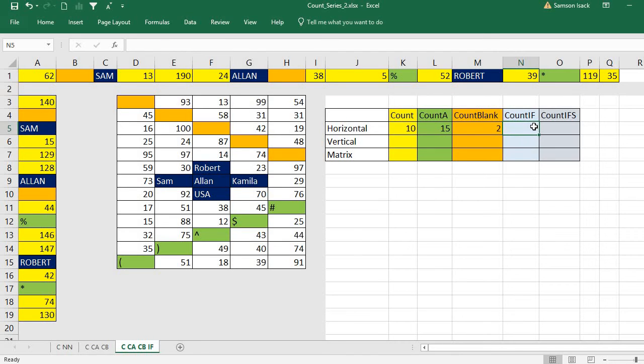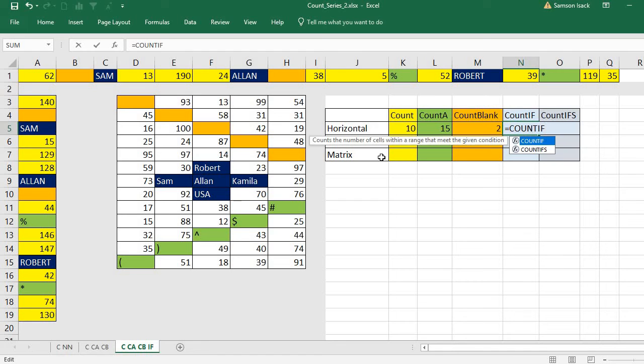Now there comes the CountIF function. The CountIF function is like the Count function, but with an if condition attached to it. It is going to count if the condition is true. You attach a condition to the count function, then it becomes CountIF. But there is only one condition, only one criteria. How can we do that? Equal to CountIF.